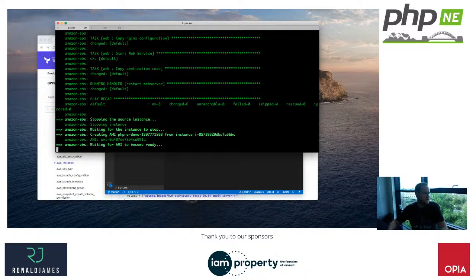Okay, so it's stopped. It's now telling us that it's creating the image, so we can see there what it's going to be called. So PHP demo and then a timestamp. We can see what the instance was that it was using. We've got an AMI ID, it's just waiting for it to be ready. And then once it's finished, it will actually terminate that instance. So it's not just a case of stopping it, it's actually going to then destroy it. So the only resource we should have left on our Amazon account is the AMI image, which uses a little bit of storage space. So I'll leave that now, and we'll come back to that in a few minutes.